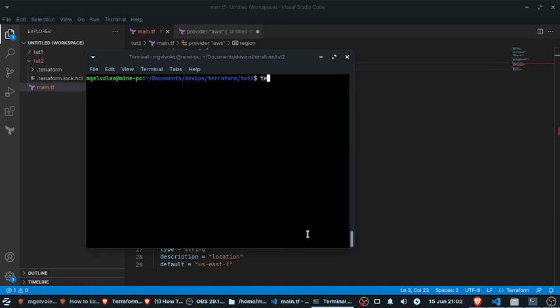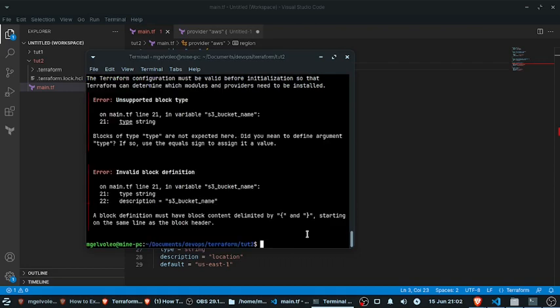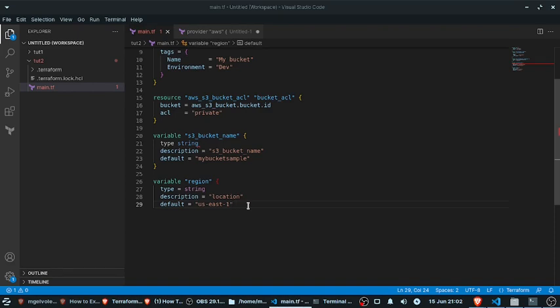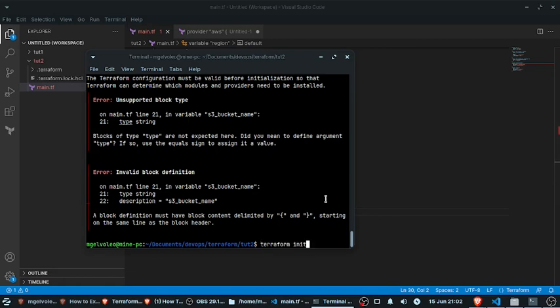If you're going to initialize it, we run Terraform init again on our newly created Terraform. Let's check what's wrong with this code. We have an error here, so let's check it again.